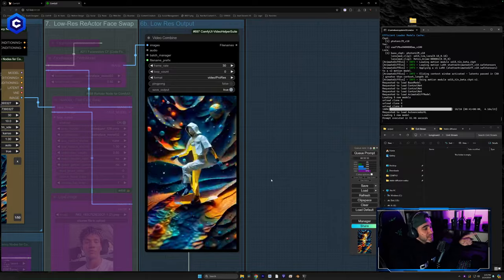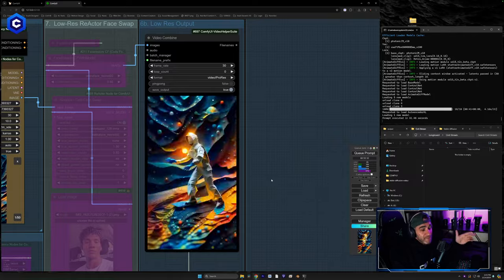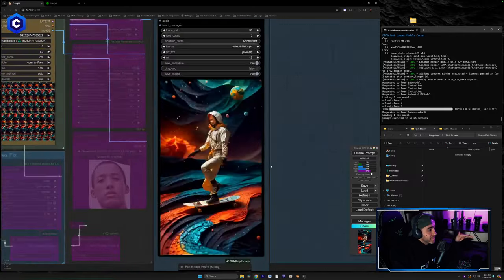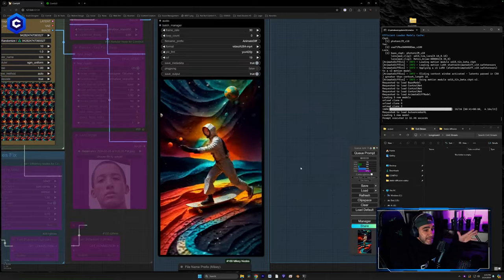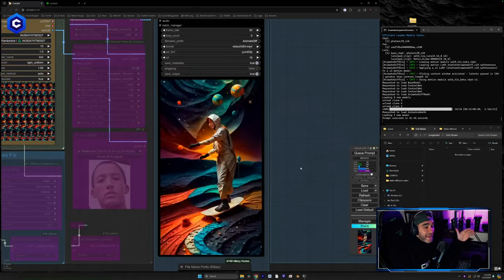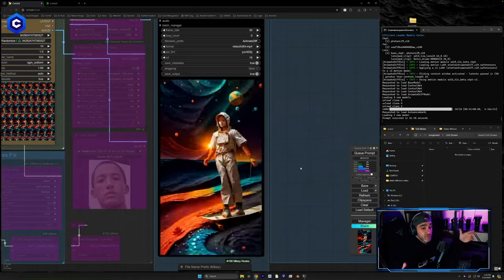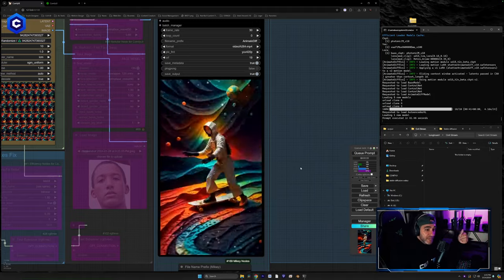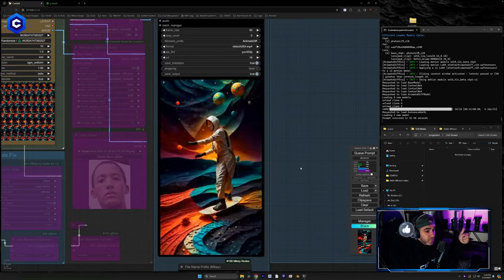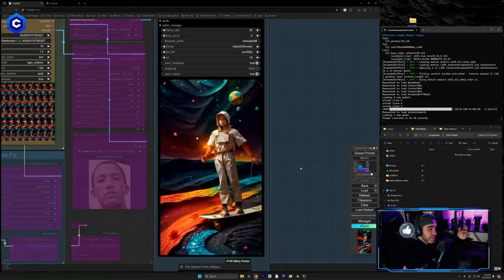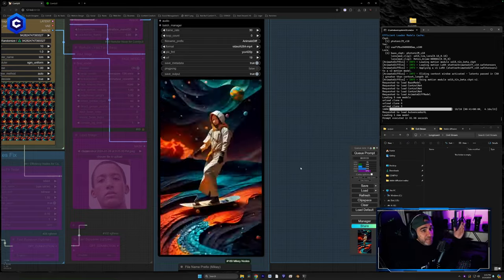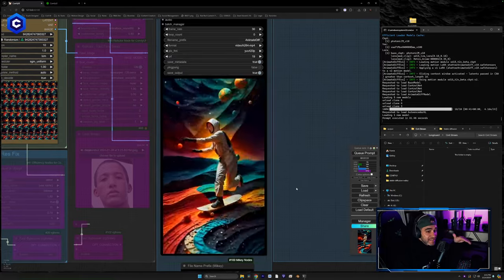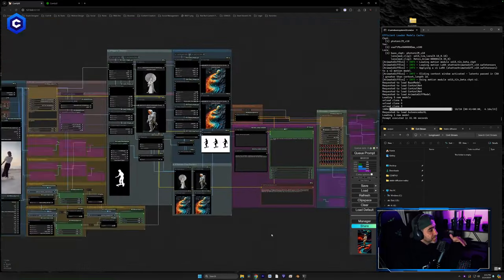So this is what the video looked like coming out of AnimateDiff V3. This is the exact same video with the same IP adapter images out of AnimateLCM. It still looks super dope. It feels like there's a bit more texture to it, if you will. And it's just a preference thing. So with that being said, let's go to the beginning.